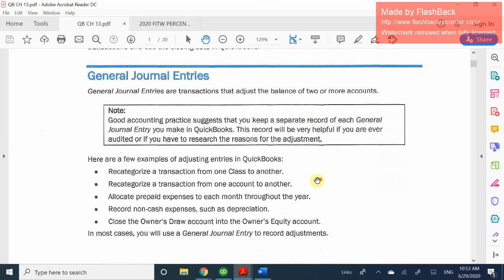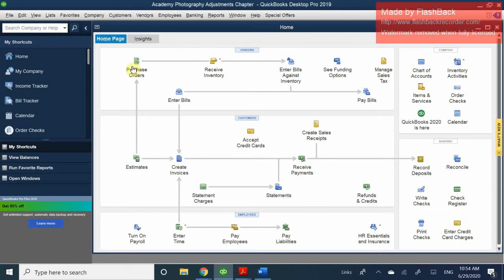If you are doing accounting old school, like really old school, the general journal is where you actually record your transactions. It's where you are doing manual transactions. For example, in QuickBooks, if I were to pay my bill, this eliminates you having to do a manual general journal entry to pay your bill.